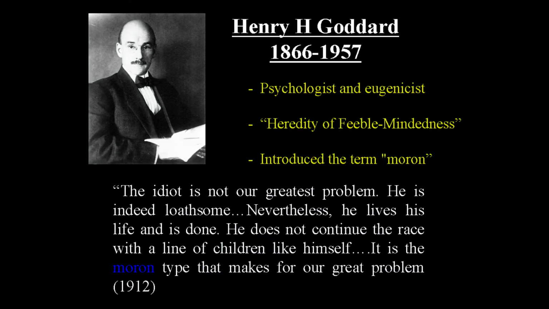Here's another convert to this idea who was extremely pernicious, Henry Goddard, 1866 to 1957. He was a very, very famous American psychologist and a eugenist. He wrote a book called Hereditary of Feeble-Mindedness. He was specifically sensitive, let's say, to idiots, morons, and what he called imbeciles. In case you think these three words more or less mean the same thing, they don't.